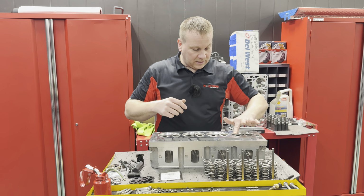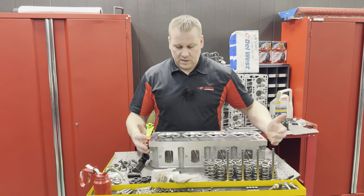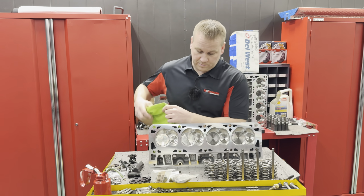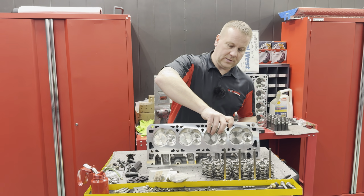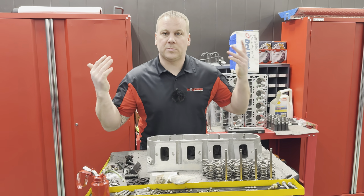All right, obviously once you get the valves in, this is something that you got to be fast at. You pretty much have to be a ninja if you want to flip this over without dumping these valves everywhere. You got to be a super badass. I don't want it that way. I want it the other way. Anyways, when you get this into a working spot, get the valves on, flip that bad boy over. See there, didn't even spill one.